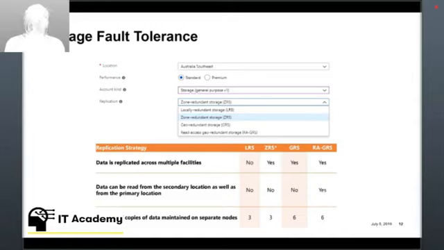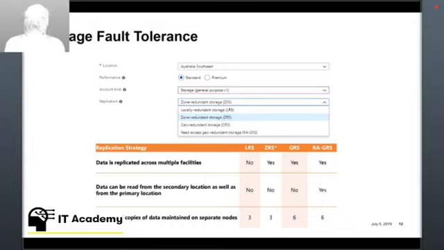With geo-replication, it becomes more expensive, but we do move up to 6 copies of our data. So we have 3 copies of our data in, say, the UK South region, then we have another 3 copies of that data in the UK West region. And when we move up to read access geo-redundant storage, we still have 6 copies of that data. So the idea is we're getting a lot of resilience for our money here.